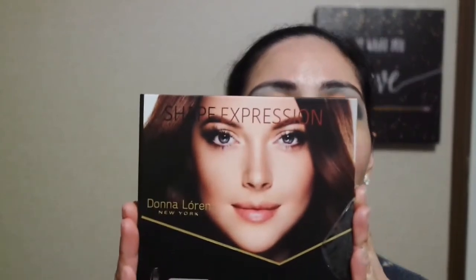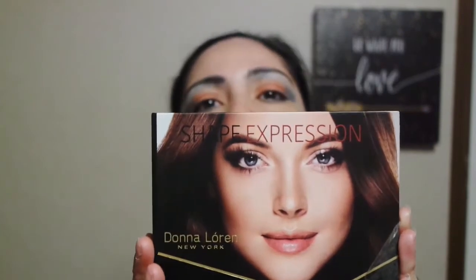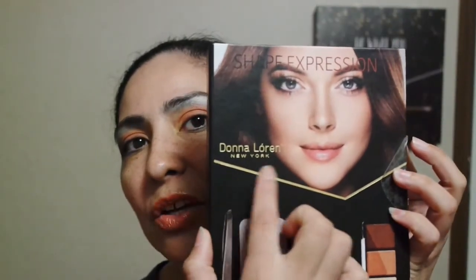But I will do some eyebrow tutorials showing you how to fill these little bald areas or make them look even. And this is the kit that I got. What a lovely face, right? What a lovely face. Shape Expression. And it's by Donna Lauren. Donna Lauren. I guess that's how you would pronounce it. New York. So let's open this baby up and see what's in store. What I'm going to have to work with.